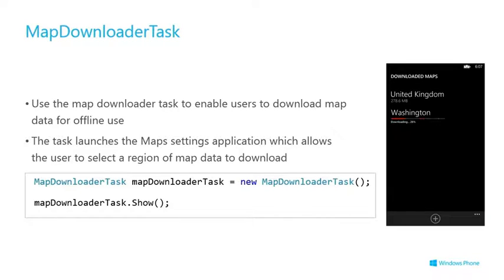Two more, the map downloader task. So with the new map system, maps can be downloaded for offline use. So I love that. So you can new up the maps task and the maps directions thing, and it could use offline maps. You can still get your position by GPS, so you can work if you're on roaming or you haven't got a data connection, so that's really good. So just like in your car? Yeah. With a sat nav system? Yeah, totally. So this is the map downloader task, which brings up the UI you can see on the right there to actually choose different maps to download and cache on your phone.